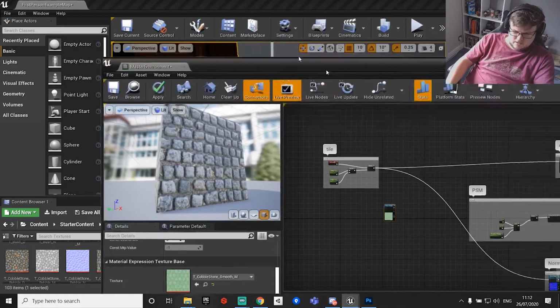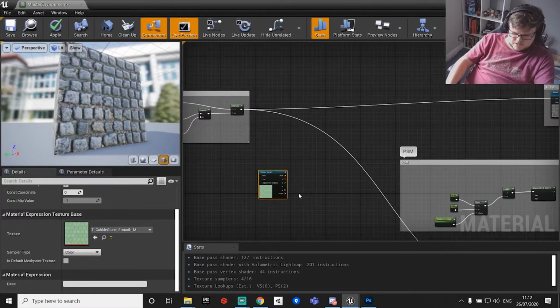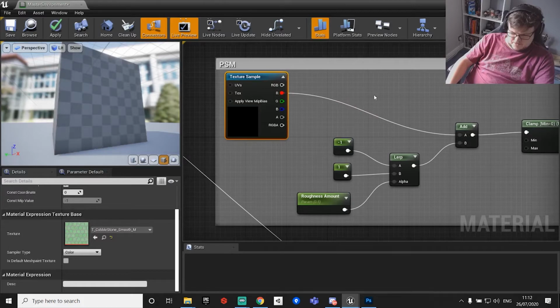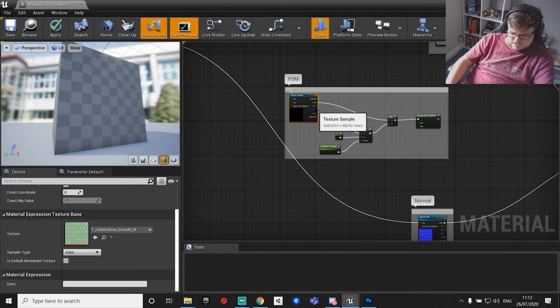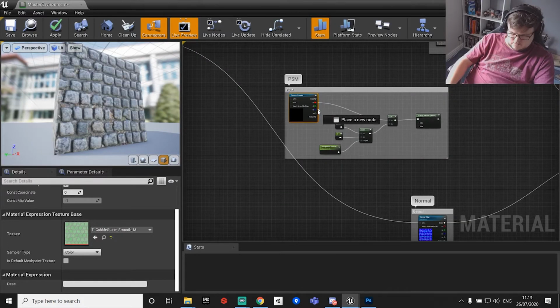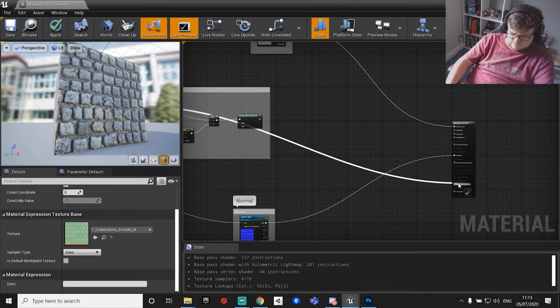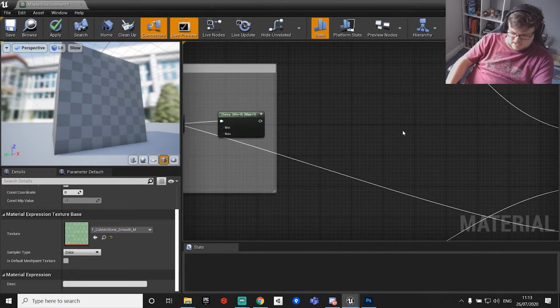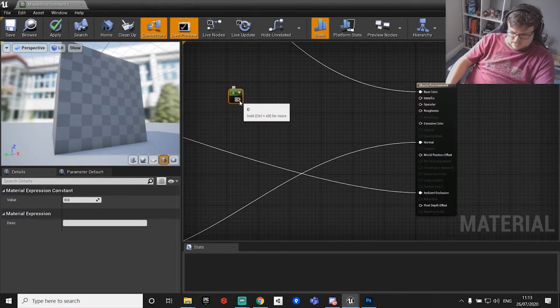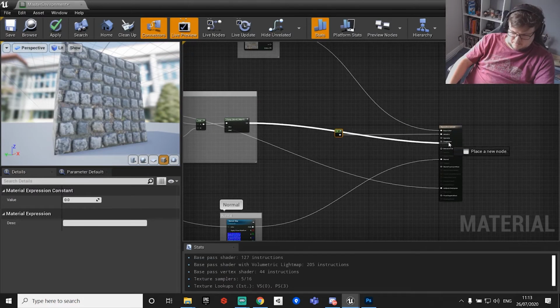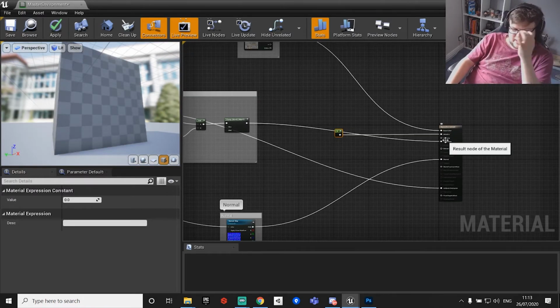Anyway, we can actually use some of this. So let's bring in the roughness, bring in the AO, which is a green channel. And then I'm just going to create a constant and plug that into the metallic. I'm just going to keep the metallic black because it's concrete, it's pebble stone.